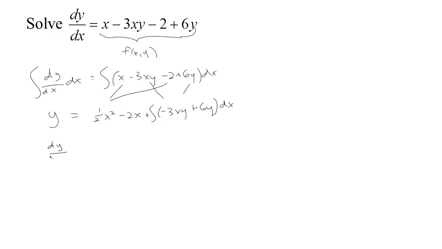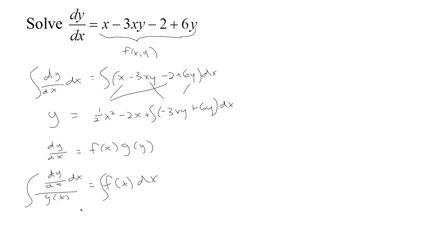However, if the function on the right could be written as the product of two functions, one of which was a function of x alone and the other was a function of y, then I could separate the problem. I could divide both sides by the function of y, and then I could integrate both sides with respect to x. When you do that, dy/dx times dx, that is dy, and then over on this side, this is a g, so g of y.